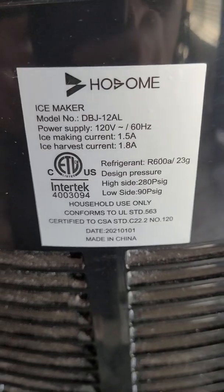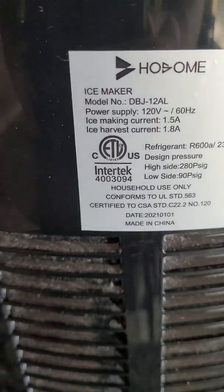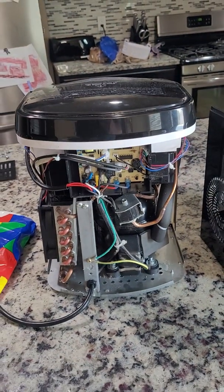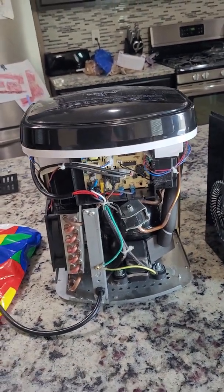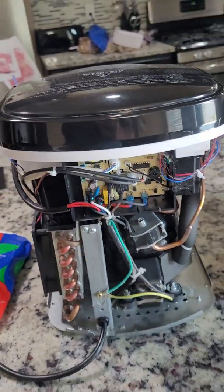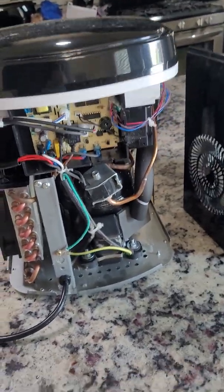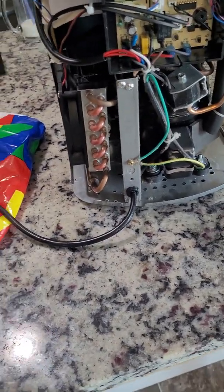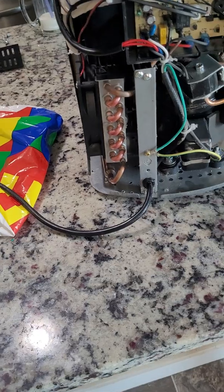Okay, we have a Wholesome ice maker here that believes it has a full bin of ice when it doesn't. For this job, all you will need is a Phillips screwdriver. You'll need wire strippers of some sort. This is what I'm using. And I happen to have some solid core wire.